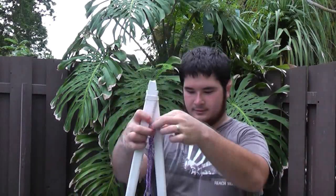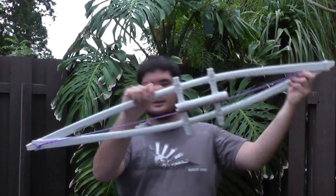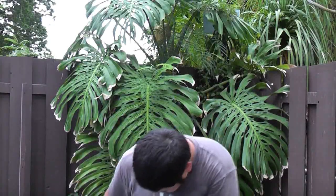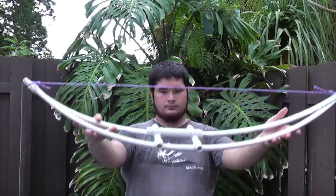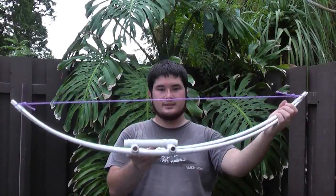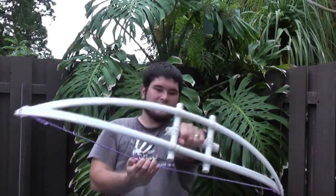So here it is. Alright. I'm just going to cut this. So here's the string, here's the bow. And I'm going to string this up. And even though it's really awkwardly shaped, I'm just doing the step through method. Here it is. So the brace height is a little low. So I'm just going to try a couple test pulls real quick.